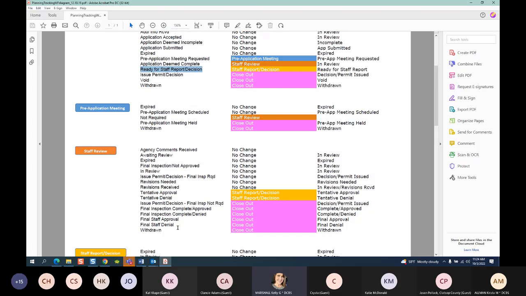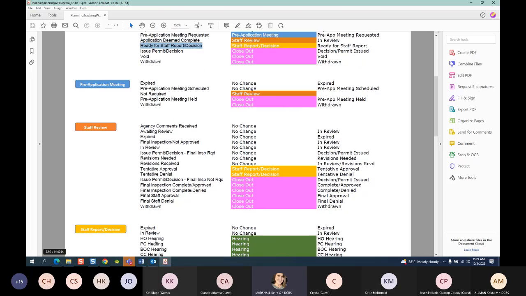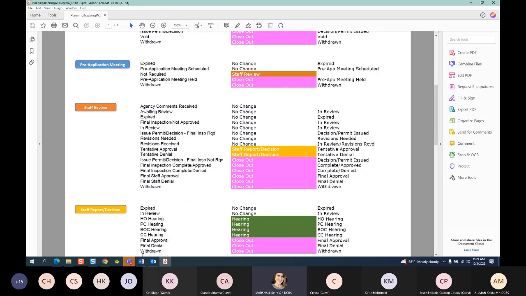Okay, now it's important that you, like I said, just bottom line, as a planner, you need to learn this document and/or have it available to you for reference at all points in time until you learn the workflow. Because all of these choices are so important, right? They're going to do something or they're not going to do something, or they're going to advance to review, or they're going to skip review and go to staff report and decision. Well, staff report and decision, that might be bad because maybe you need to do something that's available only in the staff review task.